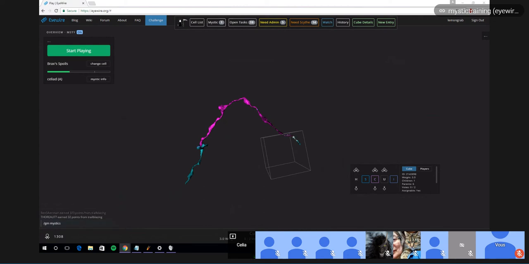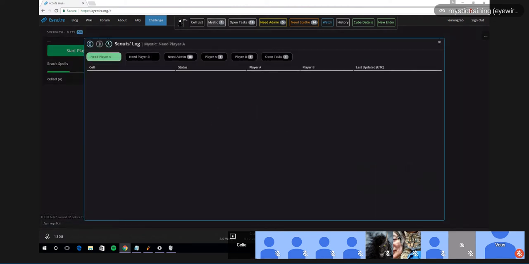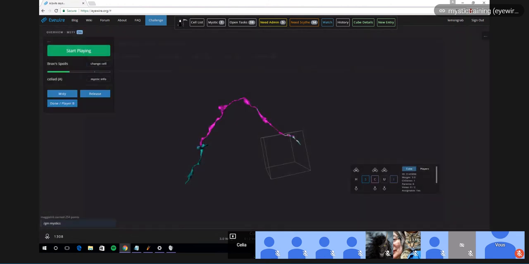Okay, guidelines for using the Scouts log. I'd say just make sure you're only doing one cell at a time, and try not to release the cells unless really necessary. Did you have any specific questions about the Scouts log?